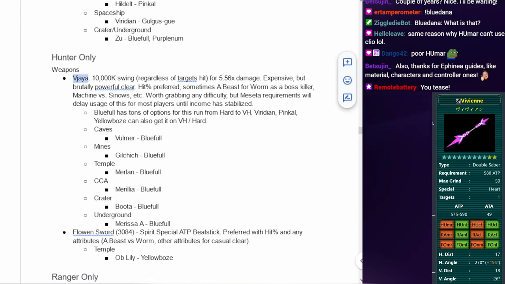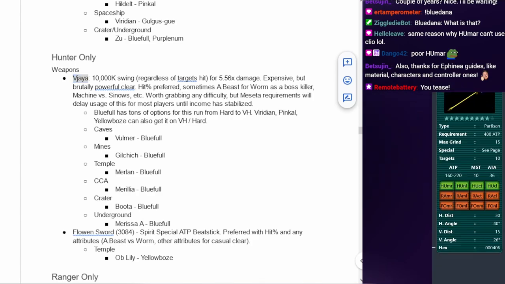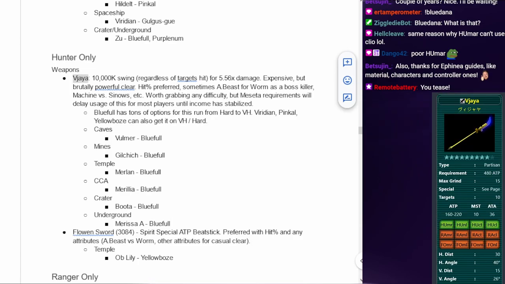So let's talk about Jaya. Jaya is a ridiculous weapon that you can get as early as hard mode, and it seems kind of unassuming. It's got kind of low stats, like 160 to 220 ATP, only grinds up to 15. It's like half of the ATP of the items that we talked about earlier, but it gives a 5.56 times multiplier whenever you do the special attack.